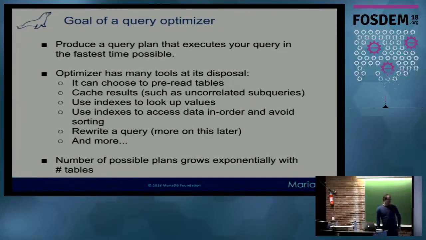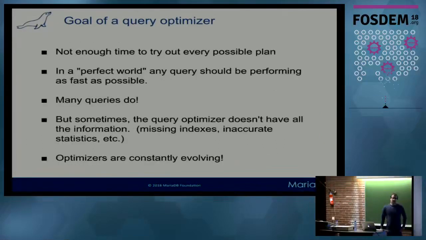So now, the problem is that the number of possible plans grows exponentially with the number of tables. It's actually a factorial number of tables, but let's say that it's exponential. And in a perfect world, a query optimizer should be able to give you the best result all the time. Unfortunately, that's not the case. For many queries, it does happen, but there are certain instances where it works quite badly. We're not going to be too concerned about those for now, but any optimizations that we do, we try to reduce the number of possible queries which behave poorly.